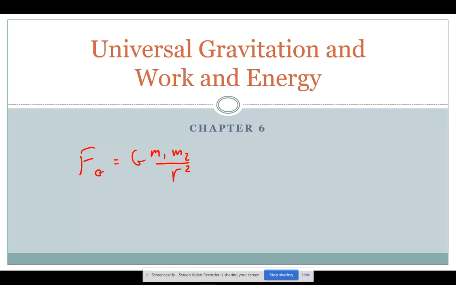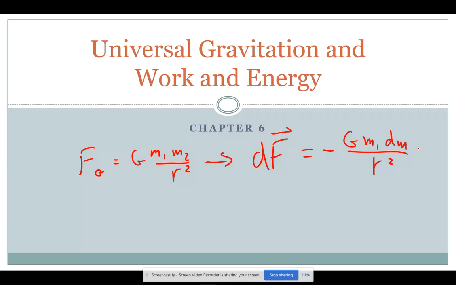Things are not made up of a piece of mass here and a piece of mass here. The mass is distributed continuously. And so if we have a continuous distribution, we can't just add up the mass from each individual point. We have to take an integral over the continuous distribution. And so this is going to become dF vector equals minus G m1 dm over r squared.